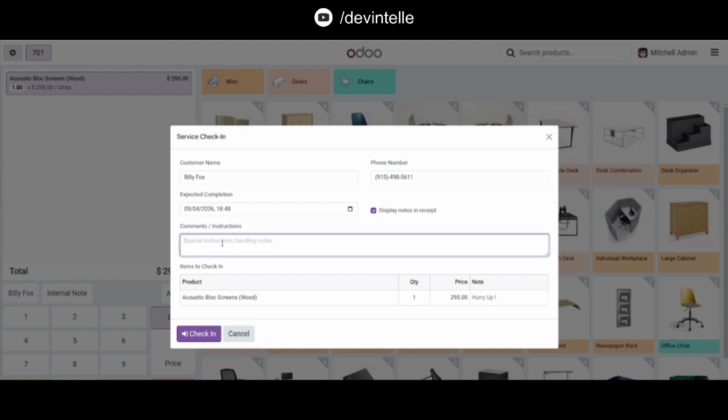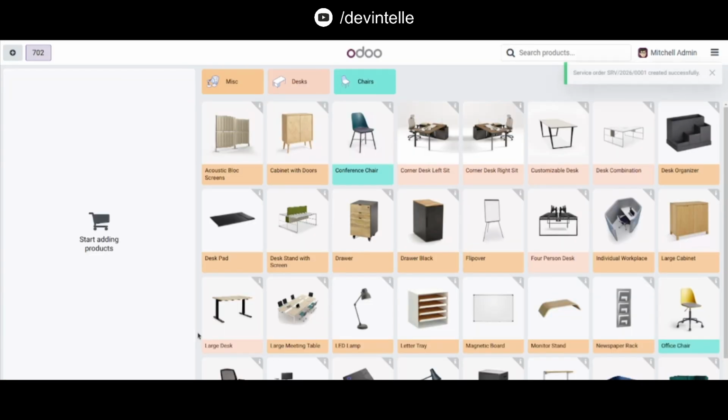Write here any comments or instruction, like important. Select a product, displayed with quantity, price and note, which is hurry up. Now check in, and it displays this info that the service order and number were created successfully.